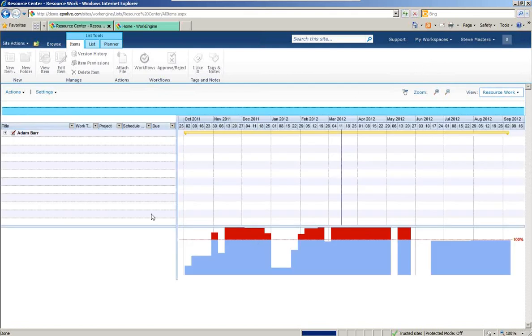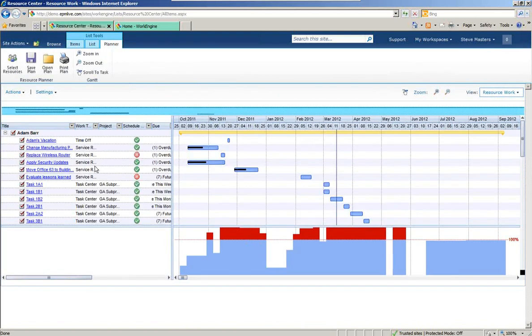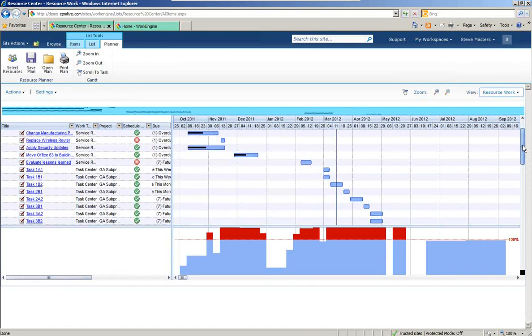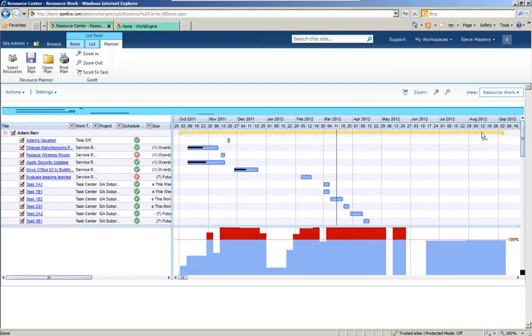Notice he's got severe overallocation in some of these time areas, and it's based upon the fact that he's got service requests, tasks, issues, backlog items from Agile development all the way through. And this picture allows me to see where he's at and also maybe even do some what-if analysis to see if maybe I can backfill or change the time phasing or stretch out work in here to see if I can work with this and find resolution, or possibly even open up the item and assign someone else.